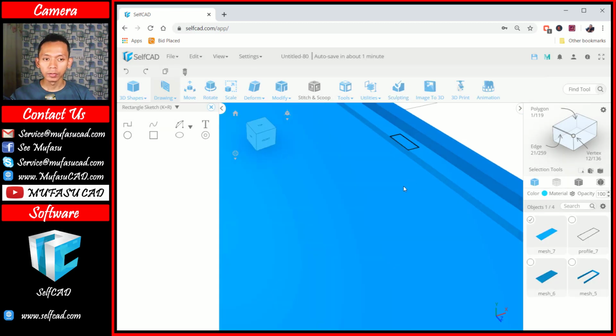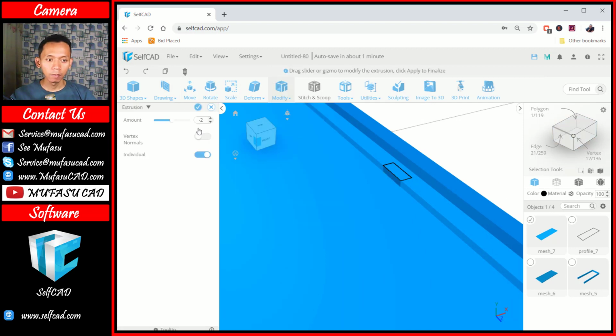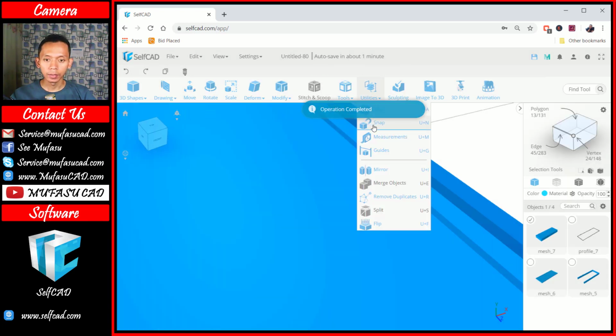And the next we can use the extrusion command. I will extrude in here into 2. Okay, this is for 2 or I will set into 1. You can uncheck these individuals. Okay, the next we can use the fill polygons again.